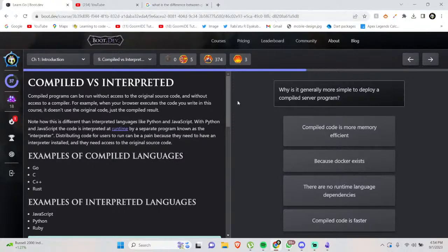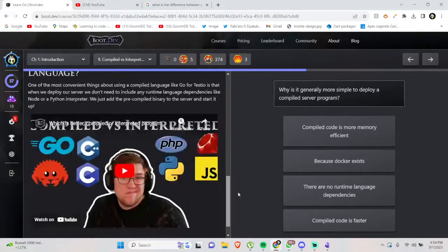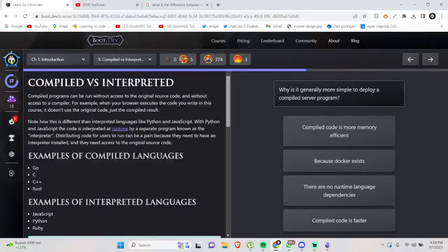More simple to deploy a compiled server. Compiled code is more efficient, but that's true. I think it's more efficient. Let me go with this. Oops, I failed.